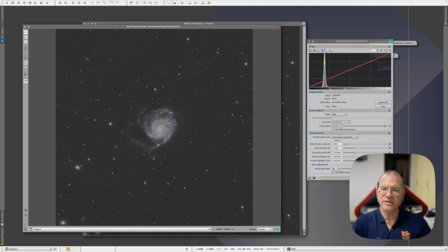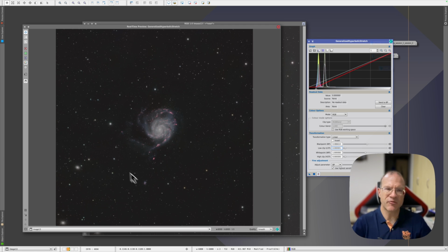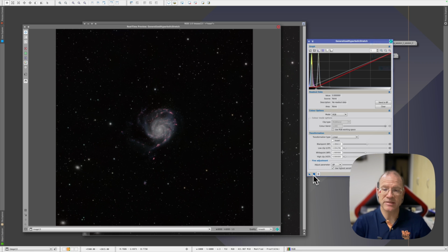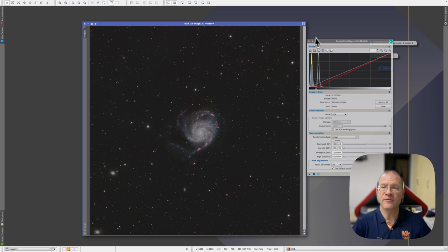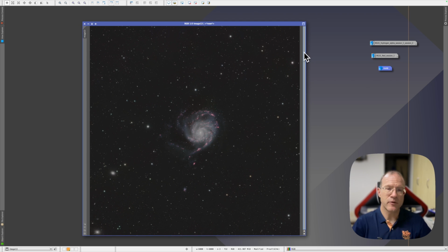So now there's one last thing we can do with GHS. We reset again. We change here from generalized hyperbolic stretch to linear. With the low clip, we just add a 1 instead of a 0 at the very, very end. Please click enter. And you see how much darker the background gets now, without us clipping anything. If it's too dark, you can still move the black point around here. But actually I'm pretty happy with it, so I just execute it like this. And with that, we ensure that we don't have a too bright background from the stretch. And look how nice it is.